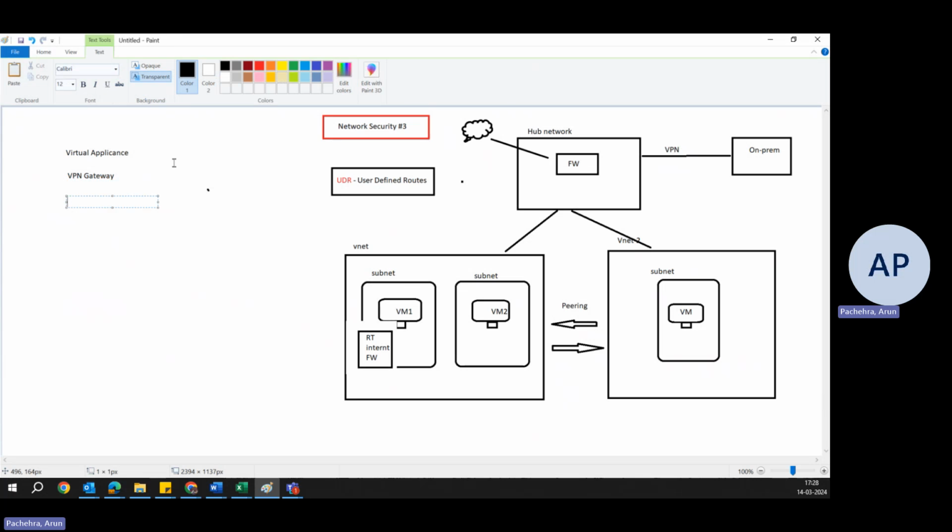Now, there was an option like none. If you want to prevent a subnet from accessing a specific IP address range, you just create a UDR and put the next hop type as none, which simply means it will drop the traffic towards that particular IP address.